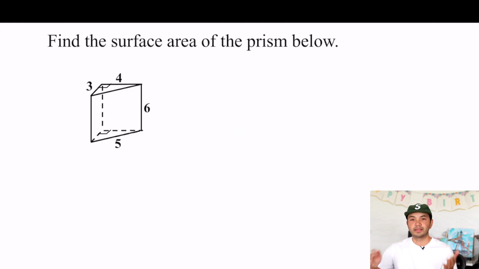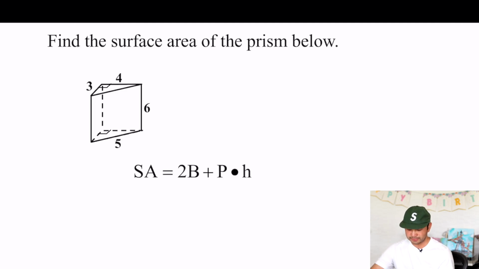Okay, and so we did rectangular prisms. Why don't we check out triangular prisms? Here we have a triangular prism, and I'm going to use the shortcut way. You could also use separate surfaces by getting the 2 triangles up there and then the 3 rectangles. But if I want to do it faster, I get 2 times the base area. So you can see that the base is a triangle. Area of a triangle is 1/2 base times height. The base and the height are perpendicular to each other.